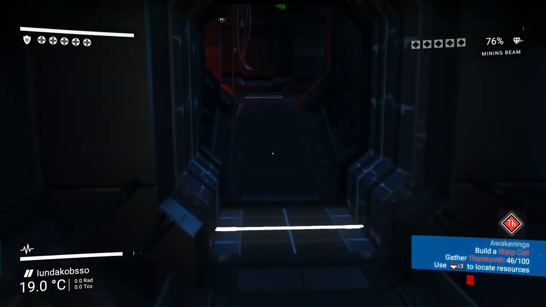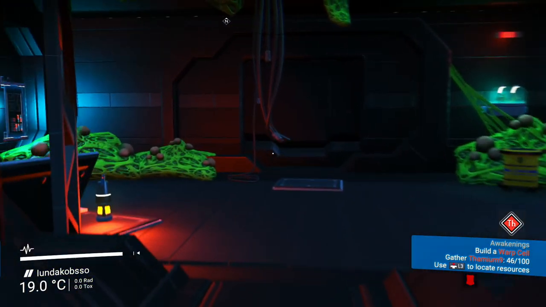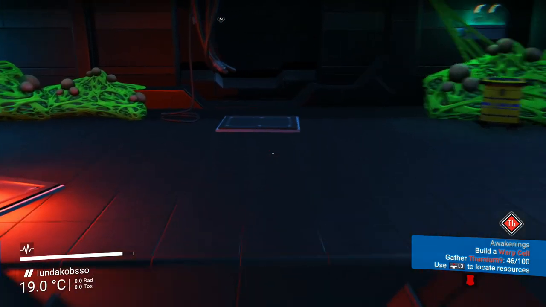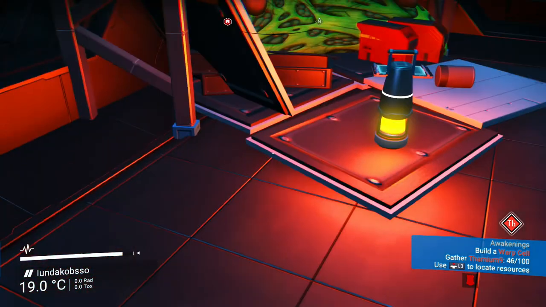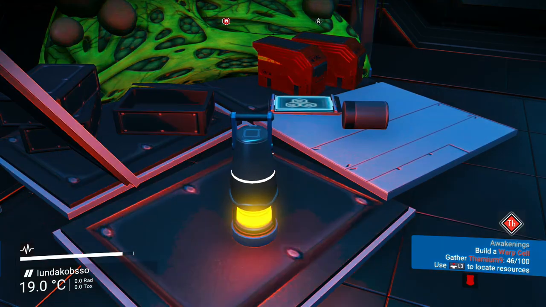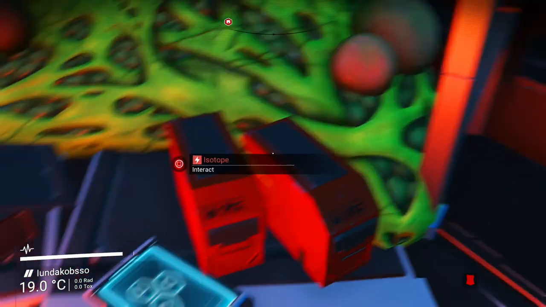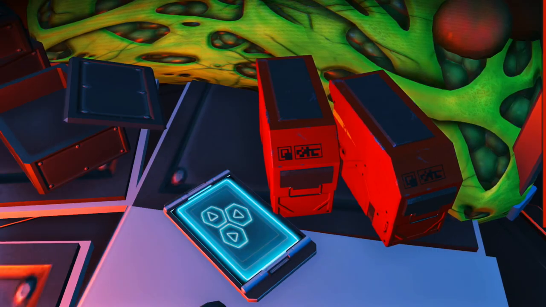Anything else down here? I'm kind of worried that someone's going to attack us, but... Let's get the... Oh, I can't get my gun out yet. Okay. Strange item. Oh! No, it's still back on. Isotopes. Man, inventory's full again.